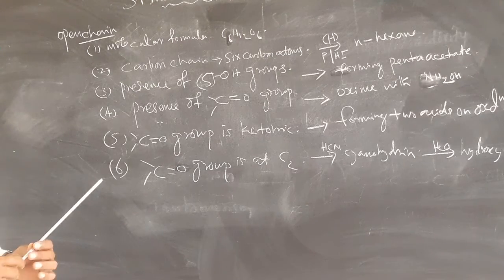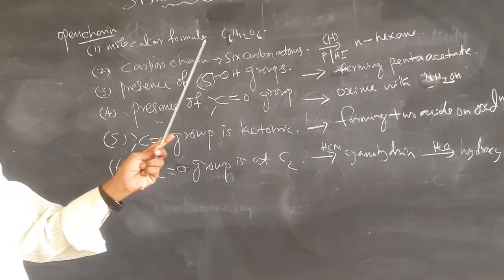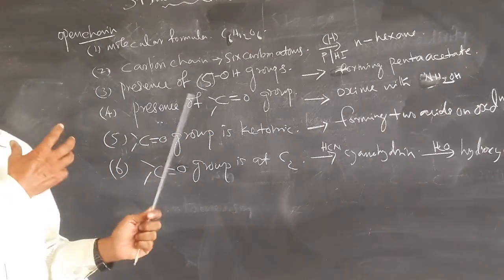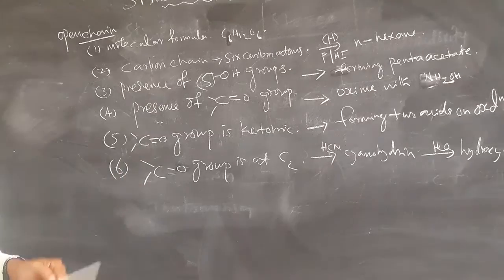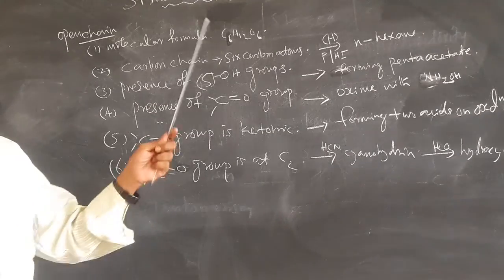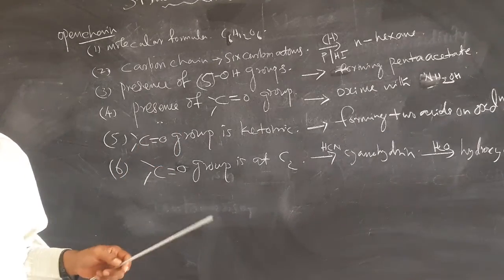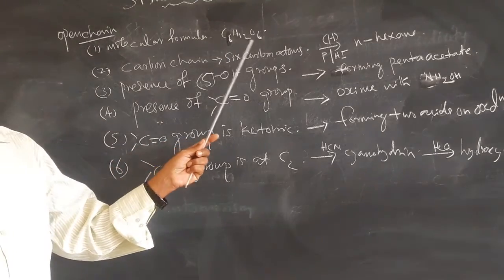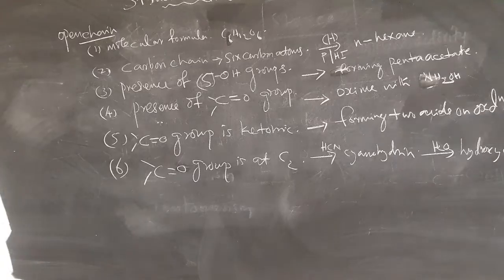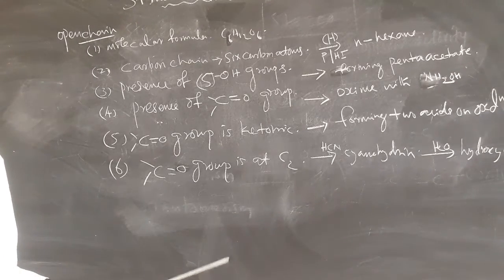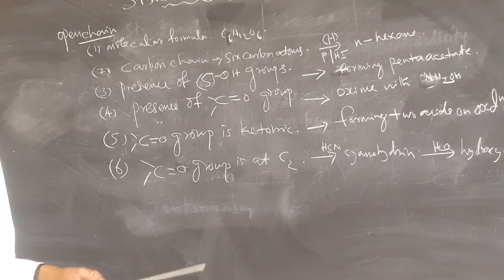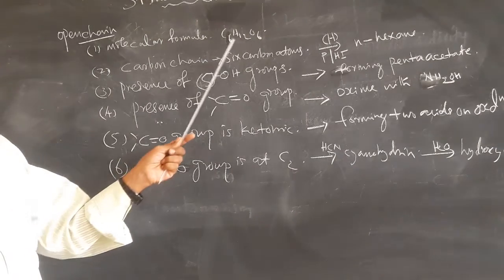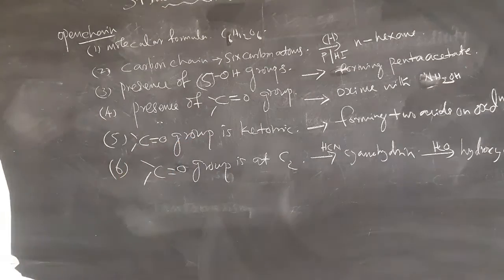As you know, glucose and fructose both have the same molecular formula, C6H12O6. I will take the camera and show you. First you will listen to me, and then I will show you the things which we have written on the blackboard. So the first one is the molecular formula C6H12O6, which is just the same as the glucose molecule.